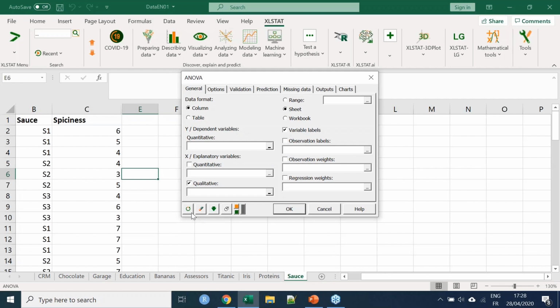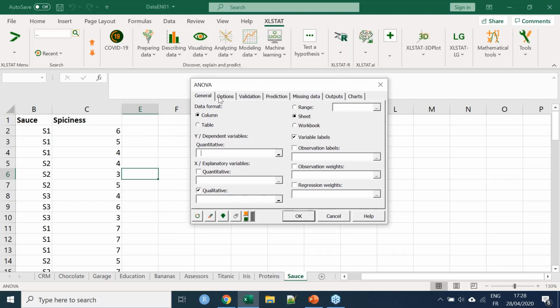There we go. This is a very typical XLSTAT dialog box, which includes several tabs in which you can capture data and configure options, customize options. And most of the XLSTAT modeling methods are organized the same way.